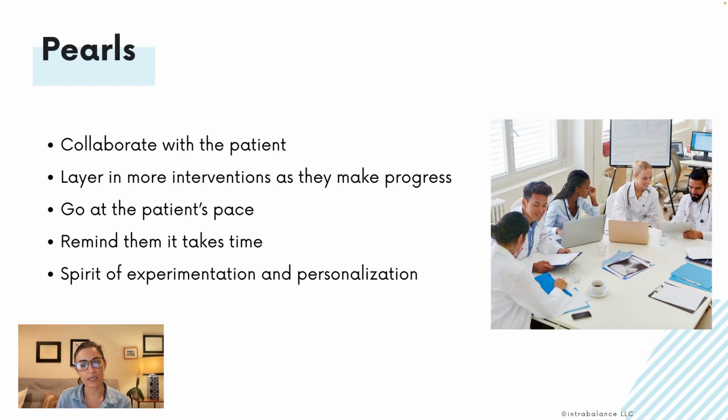Go at the patient's pace. So I often ask patients, how fast or how slow do you want to go with this? Some people will tell me, you know what, I'm ready to go all in. Tell me what to do. I'm really going to work on it and I'm going to go for it 100%. And so then we might start layering in things a little bit more quickly. Whereas other patients will say, this feels really overwhelming. I just want to take it slow. I want to do one thing at a time. And you can start there.